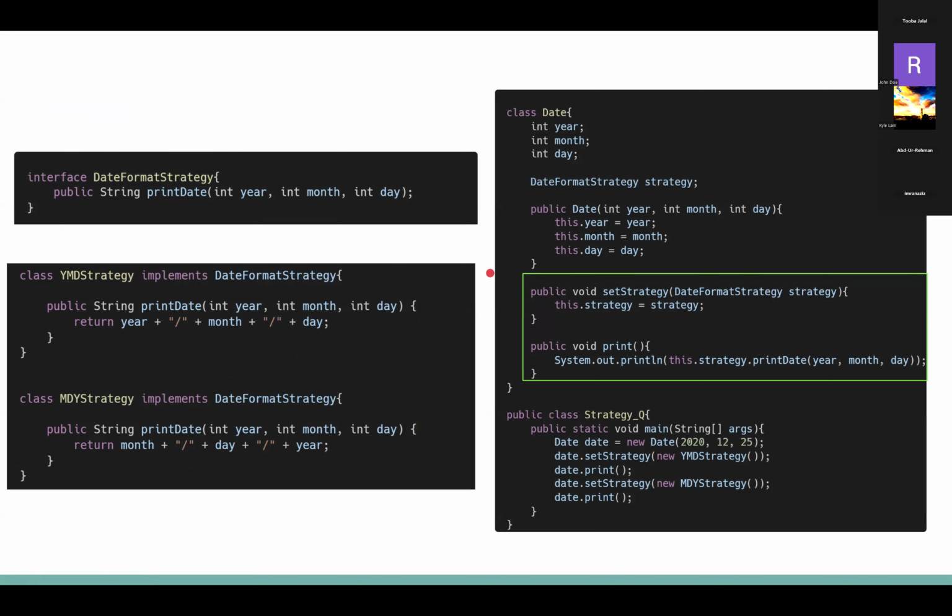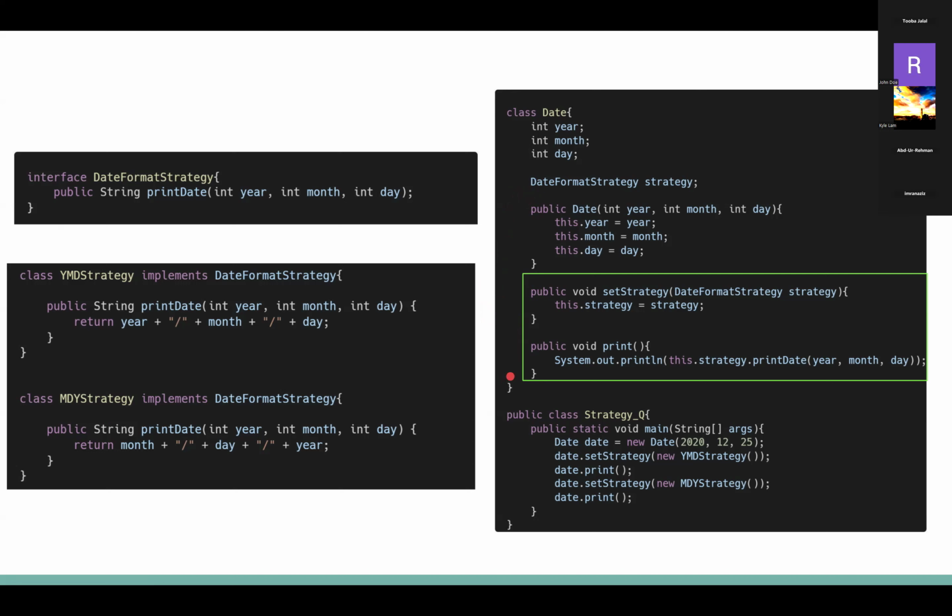I guess the tricky part for the strategy method is in refactoring the class Date. Here, first you want to add a field in class Date to store the strategy. And then you will need a method to set the strategy in Date. You need to be able to control what strategy to use in Date, right?